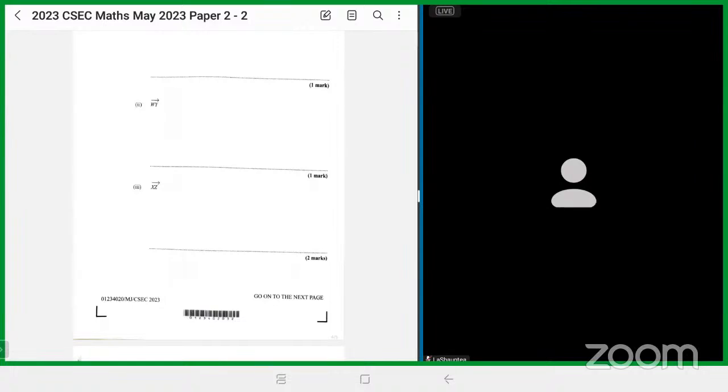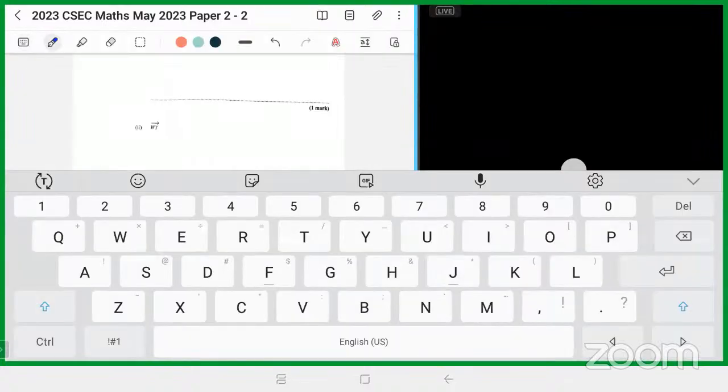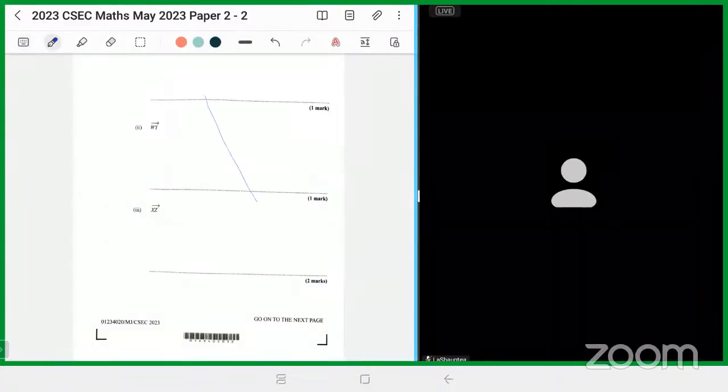All right, so as I said in the group, I would take this opportunity to do more than I originally planned to do in terms of examples. So I'm just going to work some vectors examples from past papers. The more recent past papers, as you can see on the screen here, what I have is the May 2023 paper. We're looking at the vectors question.